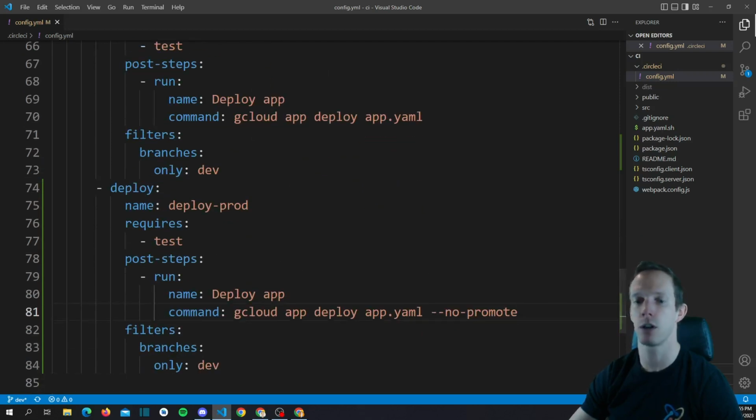But with production, we don't want to automatically promote. We want to have a validation step. We want to make sure that somebody looks at that instance while it's working, and makes sure that there's not an error. We're not going to crash our servers. We're not going to deploy something to our live production site that doesn't work, right? And so we want to be able to look at it before we migrate all the traffic. So we're still going to be hitting our old instance until we check and verify.